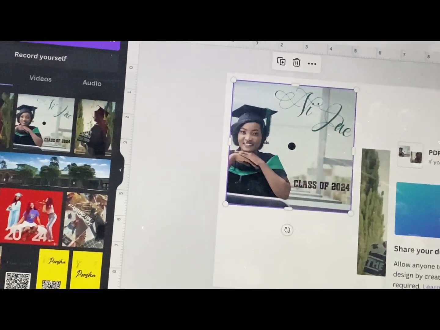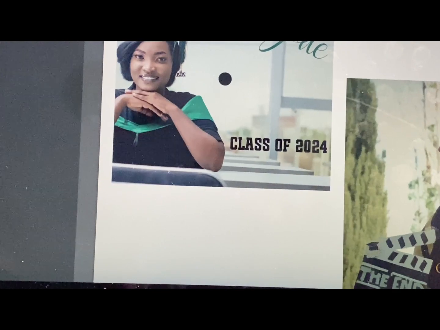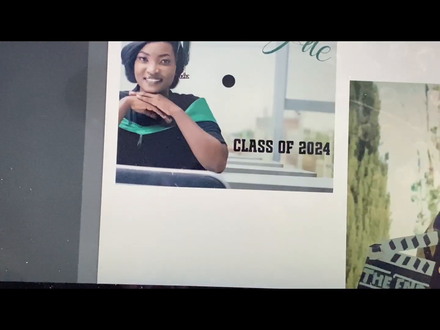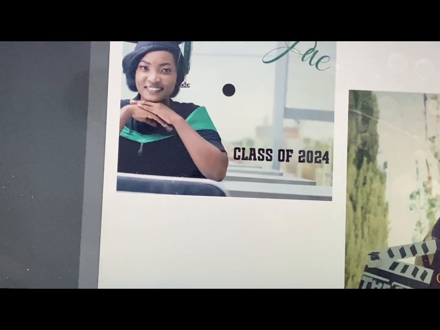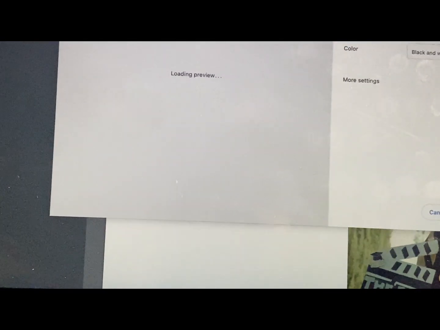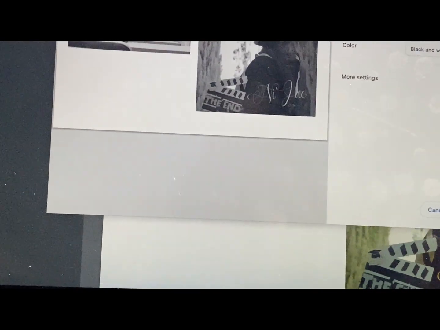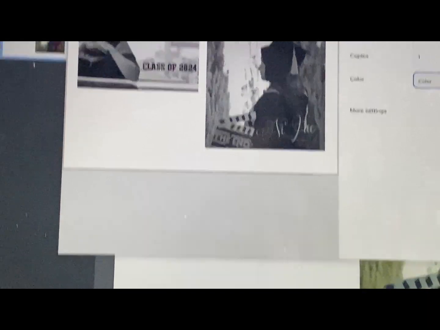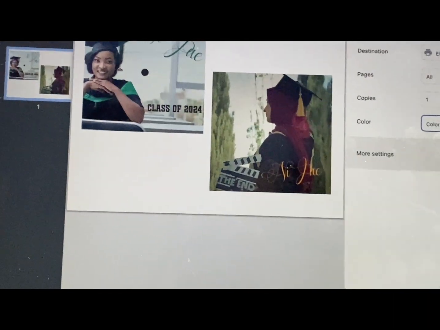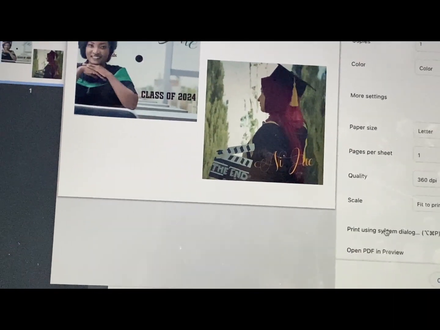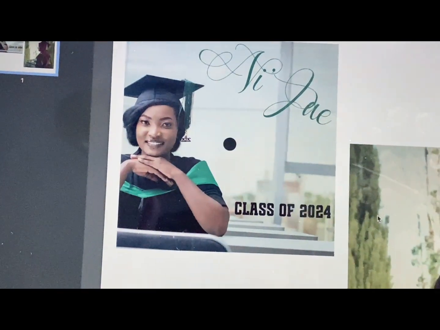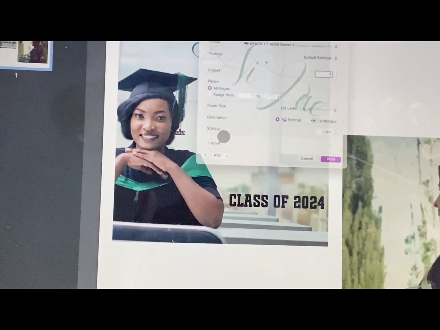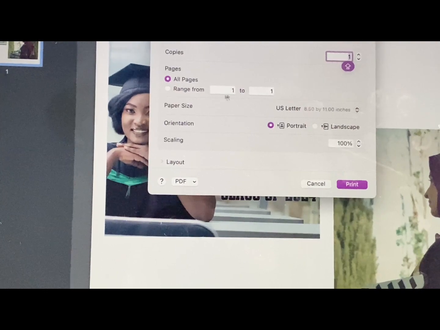I print full color. I print with full bleed. And so for my printer to last, the ink to last as long as it did, you need to grab yours, because it's an investment, but you have to invest in your business to ensure that you are doing what needs to be done in your business to make sure you can produce a product for your clients and your customers that is worthy of them having.